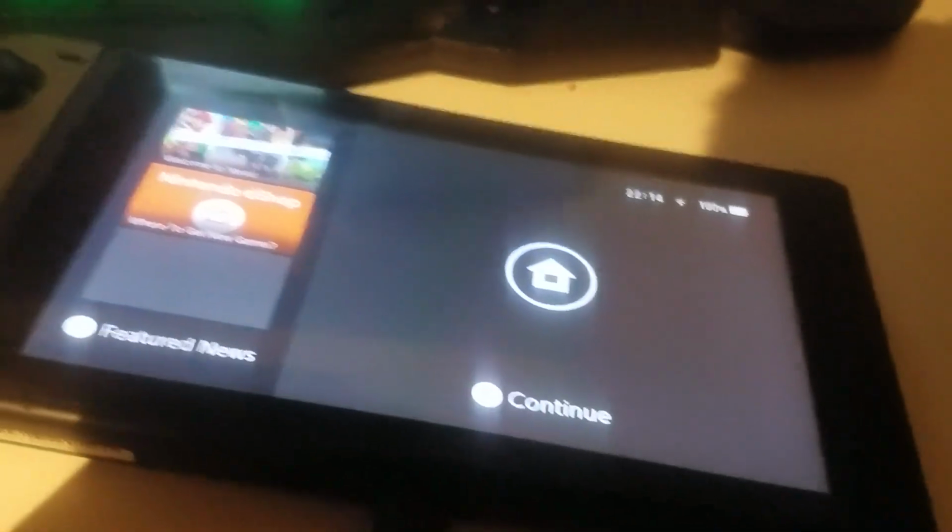Alright, so it's inside of the Switch now. So this is connected to the computer with the SD card in. It's pretty cool. Now what you want to do is take off the right Joy-Con. So my right Joy-Con is off, as you can see right now. Now this is where the jig comes in. You want to put the jig inside of the right Joy-Con rail. It just goes in like that. Don't push it in too hard, just make sure it clicks in, just like that.